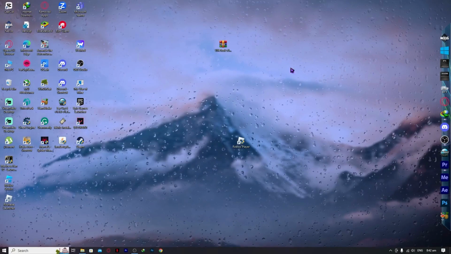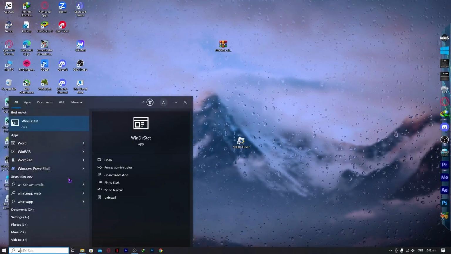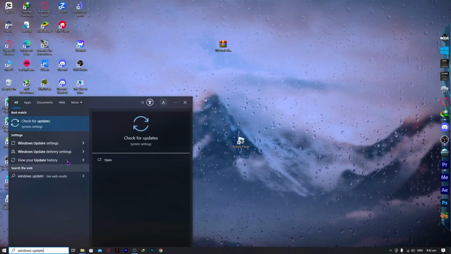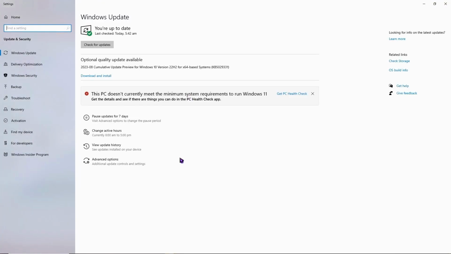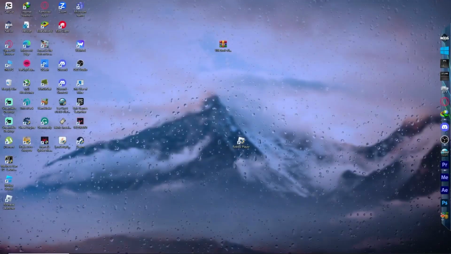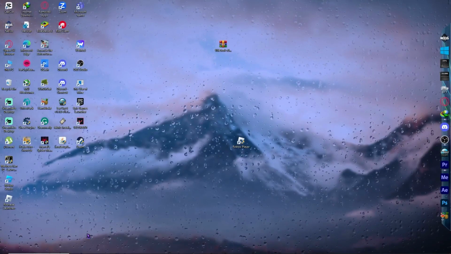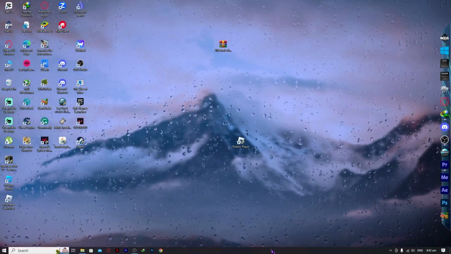After that, go into your start menu and go for Windows Update, and here we want to check for updates. Click on check for updates in the system settings, and make sure that everything is updated. Download and install everything that you have right here. In that case, it would fix the drivers that you need, and it would fix the 32-bit error that you are facing. After that, you need to restart your computer. I think it will automatically restart once you download and install the updates.